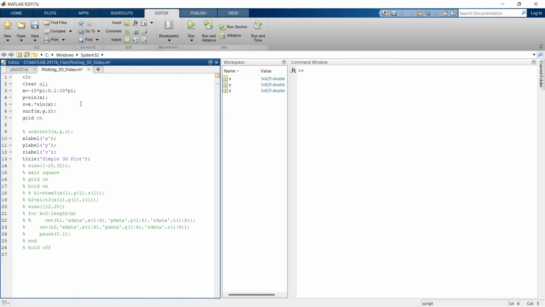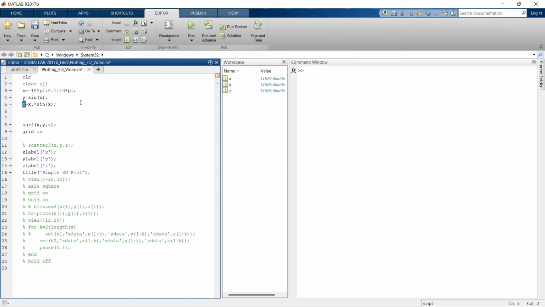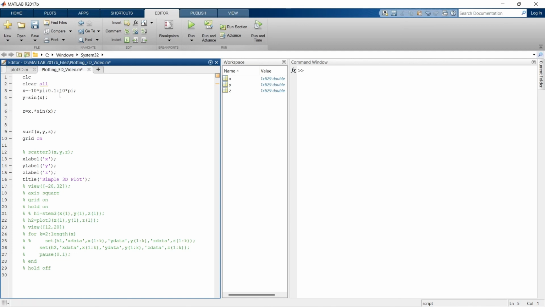But to use this surf command, this z should be a matrix. And to convert this z into a matrix, we need to write a small code. And the code is this, meshgrid. This meshgrid will convert a 1D vector into a matrix. A more detailed explanation on meshgrid is available in our next video.